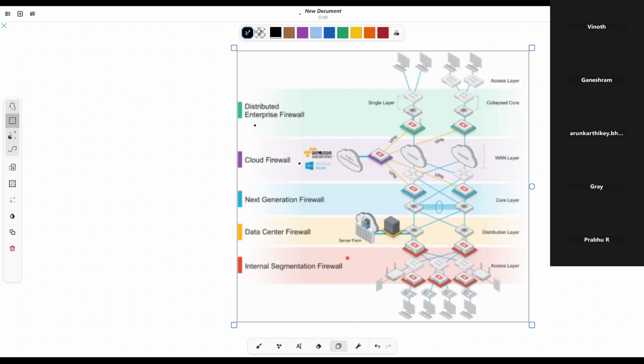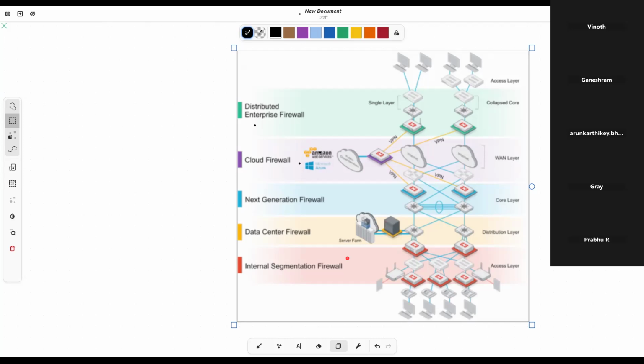But when it comes to firewall, along with the three-layer approach, we have to consider where we are placing the firewall and for what purpose. Just by defining these two factors, we can easily choose what kind of firewall we want to use. Even though it is capable of doing all the functionalities, we cannot use it in every way.